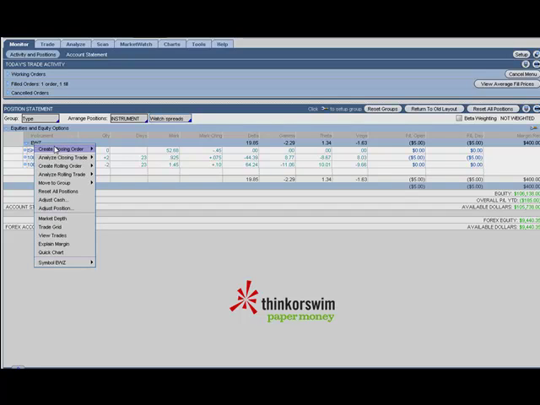But if we right mouse click over this, we can see that our cost to close it is now 53 cents. So we've already lost 3 cents a contract, or we can see it's about 2.5 cents a contract, or $2.50 per contract. So we've already lost $5 in the position, but that's okay. As time goes on, we'll start making that up, and we'll actually start seeing this trade become profitable.